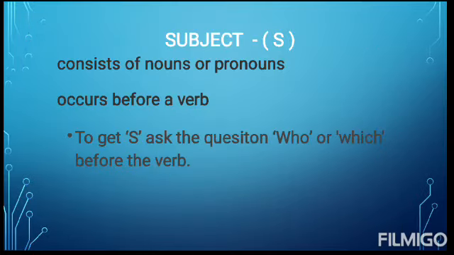Subject. Subject is a word that consists of a noun or pronoun. We have already discussed noun and pronoun in our parts of speech class. I will explain briefly here. Noun. A noun is a word that refers to a person or a thing or a place. Pronoun. A pronoun is a word which replaces the noun, such as he, she, it, they, and so on. Subject usually occurs before a verb.